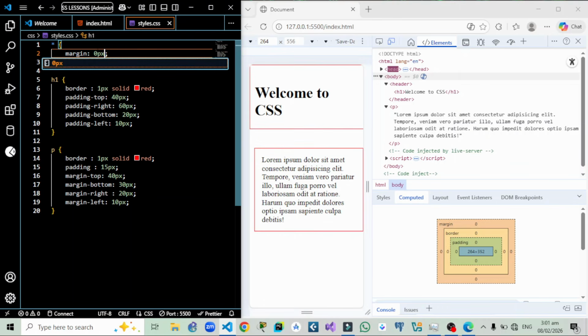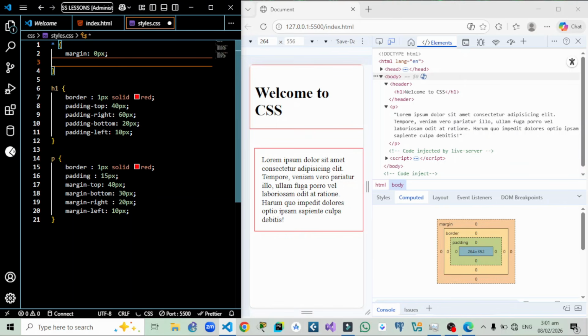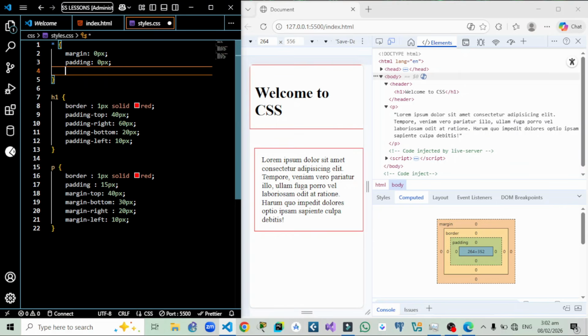If I save it, see that the margin for the body has changed to 0. So I give it a padding of 0. The next thing I'll give is something we call the box sizing.